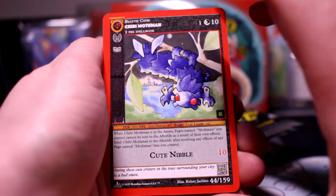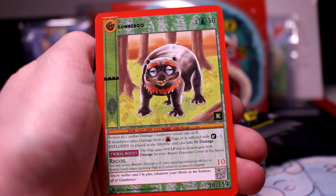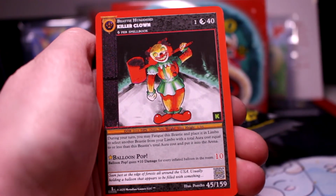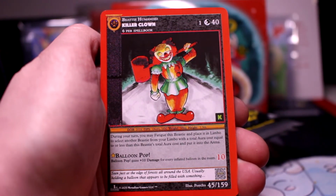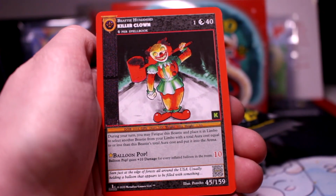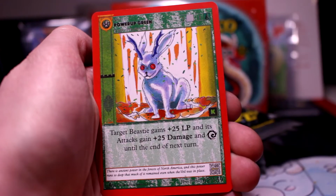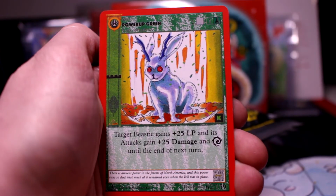Very beautiful. Got Chibi Mothman, Gumbaroo, Mr. Waddell, Joint Snake. Oh, what do you guys think about the bazaar shutting down? I'm kind of a little emotional about it because I thought the bazaar was really good. It's possible it could come back in the future.